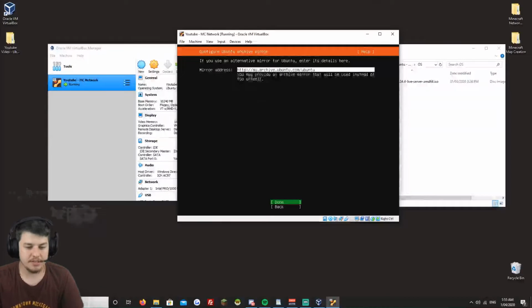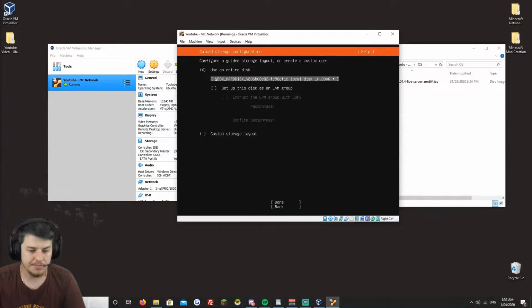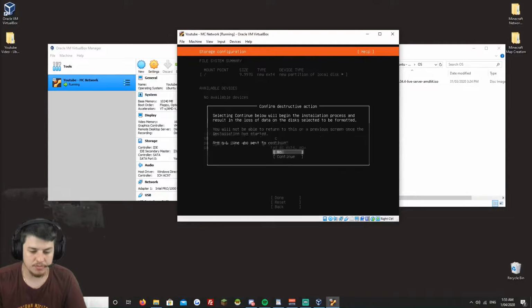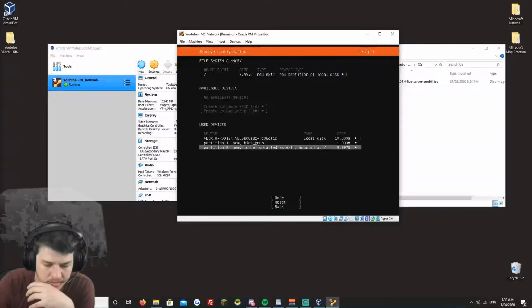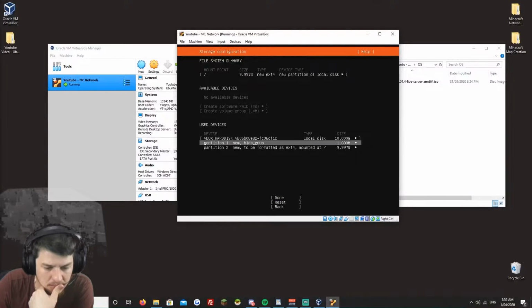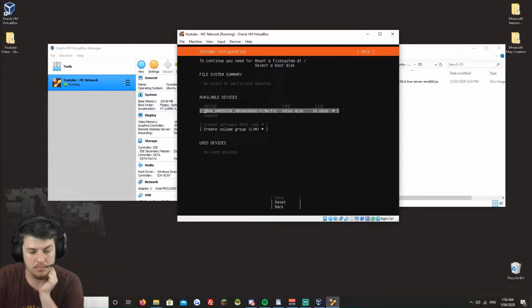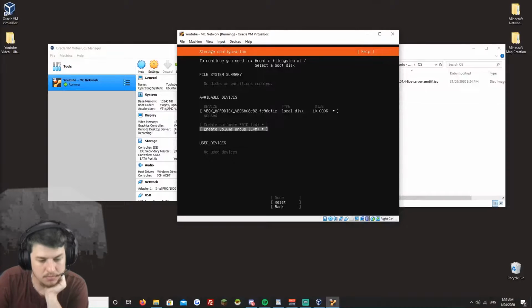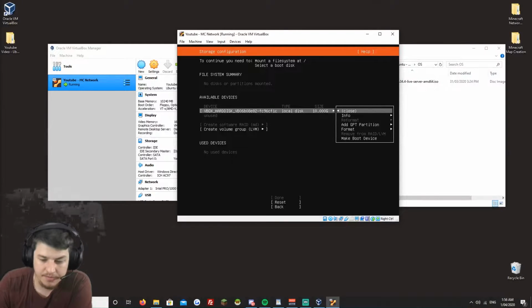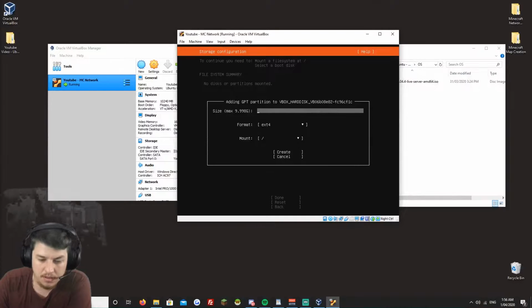Proxy address, if you're using proxies, you can put your own in. Again, it's just rather straightforward. Okay, select the device, add partition.